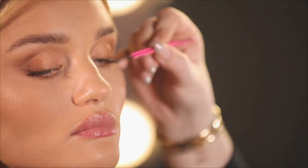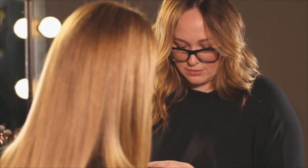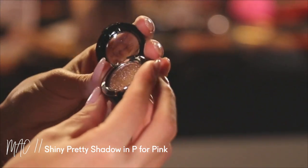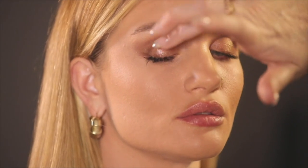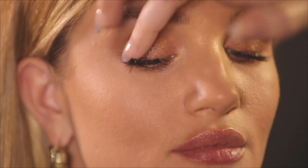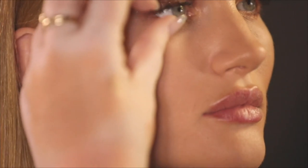Place the lash right at the root a little bit easier. I'm going to take the spoolie that already had the mascara on it and just go on your bottom lashes. I like to hold the spoolie up and down while I do bottom lashes — if I do it sideways I'll hit the nose. This is a MAC shadow — it's new, it's called P for Pink, even though it's gold. I'm going to use my finger and press a little bit on the center of the lid to draw the focus — pressing with your finger does better than a brush because it won't slick any product anywhere.